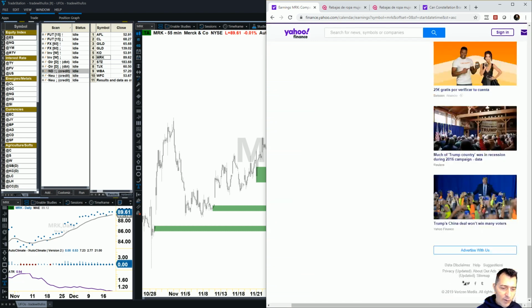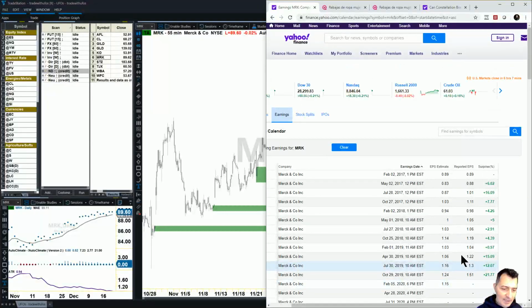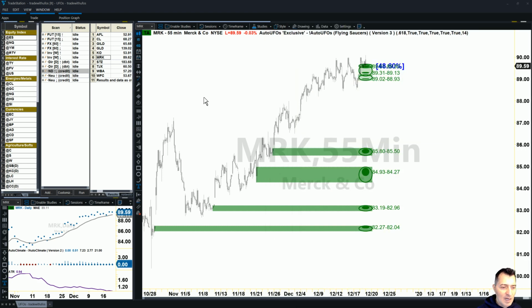Okay, well, anyway, in any case, we'll see it here below. It's February 5, okay? February 5, 2020 is the next earnings. I just wanted to sort it so the next one is above instead of below, but it's okay. February 5 is actually giving us a lot of flexibility to do things. The question is, do we have red UFOs above?